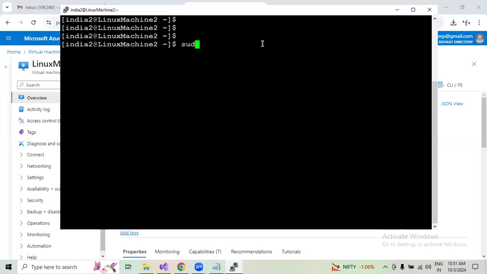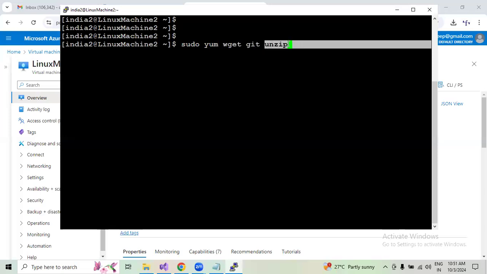So, Sandeep, the super user is doing yum update. I'm going to install wget, git, and unzip. Unzip, you know that, right? Wget we use to download. Git is nothing but a repository.